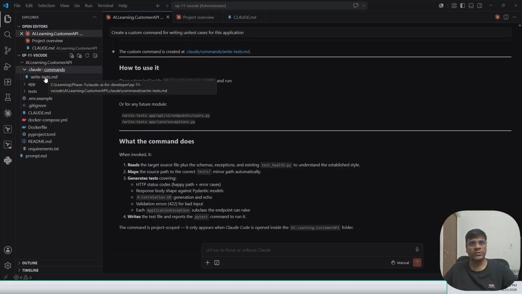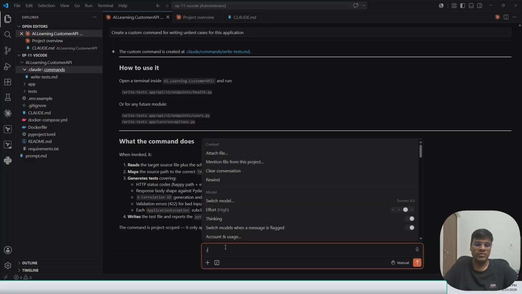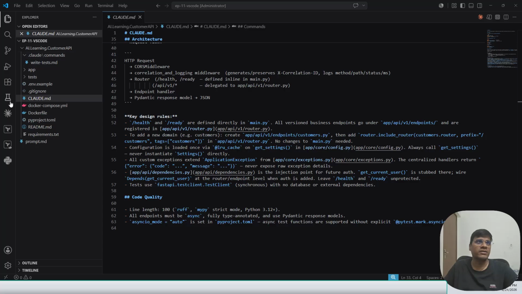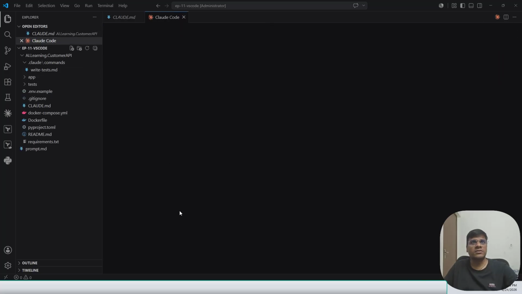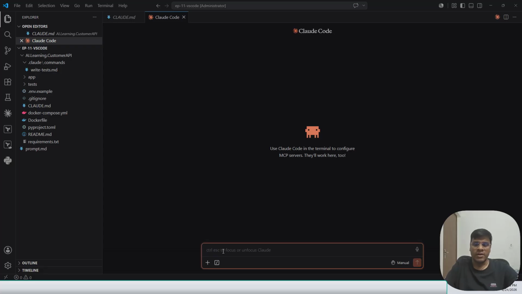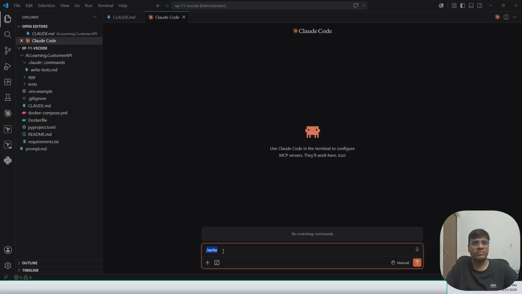And I have this particular command available. Obviously, to make use of it, I have to reinitiate it. Maybe then only it will work. So you can see that I am not getting any option as of now, but if I try and reload the session, hopefully I should get that command loaded. Yes, reload the session or create a new session altogether. Maybe I have to restart my Visual Studio just to ensure that the project is loaded.